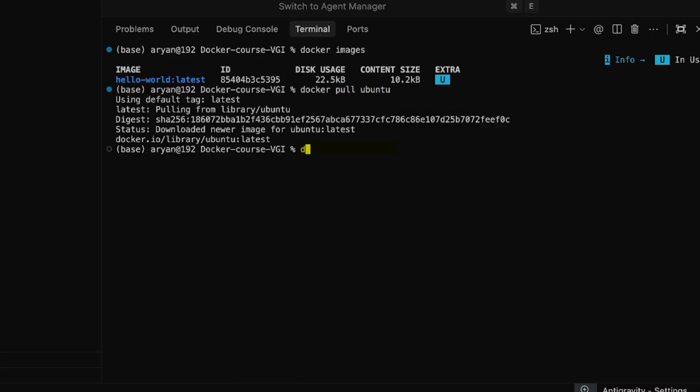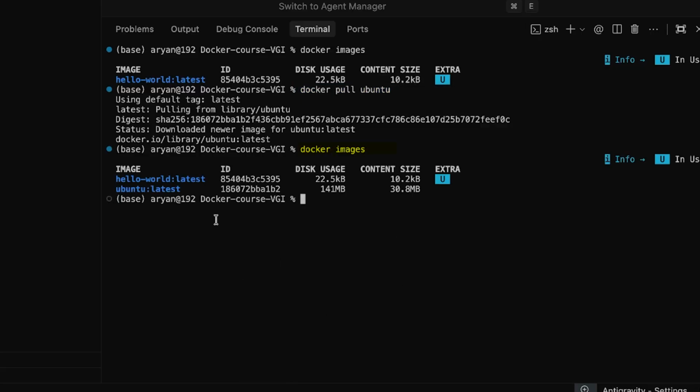Now what is the second command? Just check docker images. So currently you have two images: the first is Ubuntu and the second is your previous one. Now let's run the image. Which command should you use? docker run, and if you want to run it in interactive mode, just add -it. Interactive mode means your Ubuntu starts running in the same terminal, so it's very interactive. So docker run -it and then your image name, which is ubuntu:latest. Just copy it, paste it, press enter, and now your Ubuntu system has been opened.